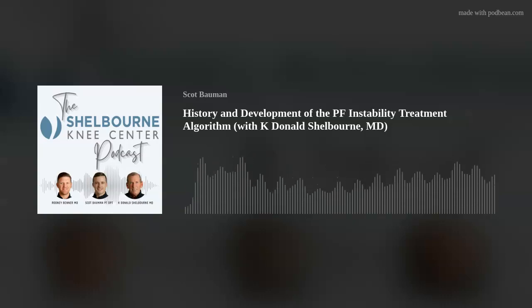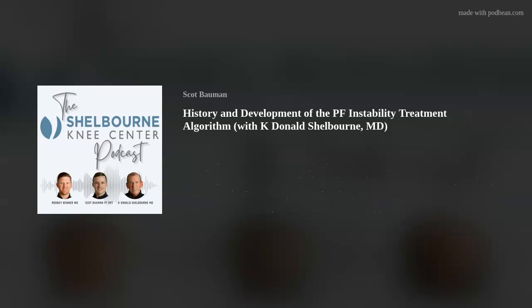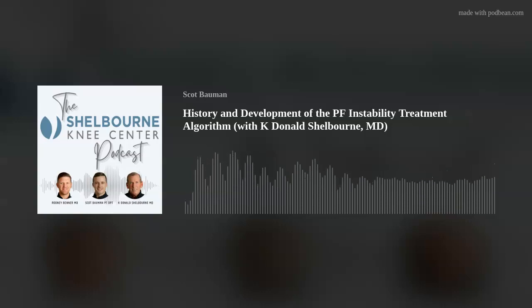Well, one of the things that bothers me is that people are so big on MPFL reconstructions right now. I think people are trying to shotgun the knee with the idea that the MPFL is by far the biggest thing on the medial side of the knee. And people that have normal anatomy and dislocate their patella, when you do an MRI scan, you see the MPFL is torn, but more importantly, the medial retinaculum is torn deep to the MPFL. And that's where we have to correct the entire medial side.